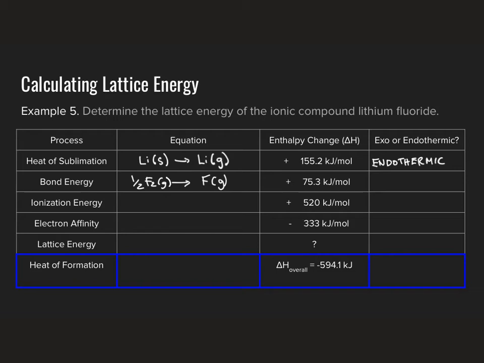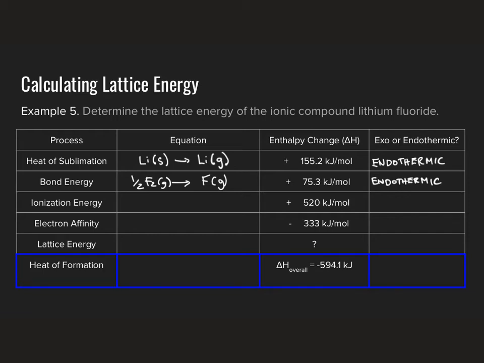And essentially, to go from fluorine molecules to fluorine gas atoms, I have to break apart the bond between those two fluorine atoms in the molecular state. So that's why we call this a bond energy step. I'm essentially breaking apart that diatomic molecule to form atomic fluorine gas. And again, because I'm breaking apart a molecule, that's a process that's going to require me to do work to break that chemical bond, which means this also is an endothermic step in my cycle. And we see here again that's supported by the data. We have an enthalpy change of positive 75.3 kilojoules per mole of fluorine gas formed.